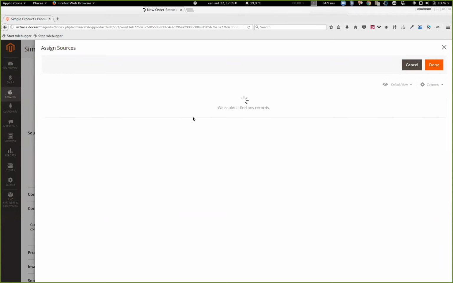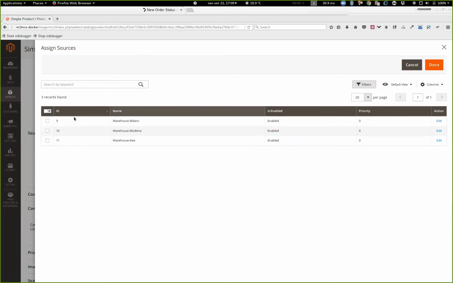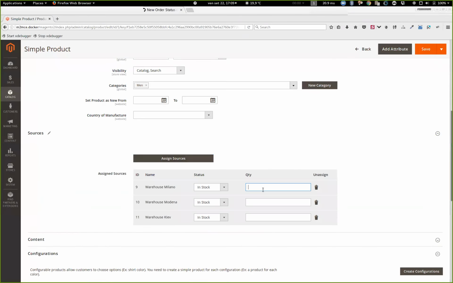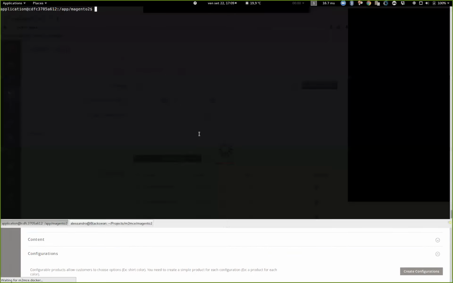So first of all, I want to say that this product is available in all 3 sources that we created. And for each of these, I can define, for example, 100 in Milan, 50 in Modena, and 200 in Kiev. So this is basically all we need to define our product quantity. At this point, we can introduce the demo.